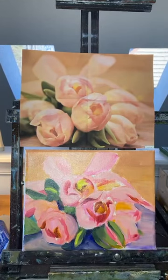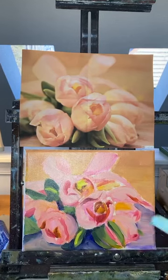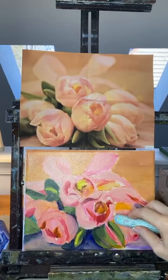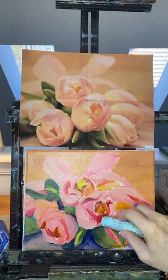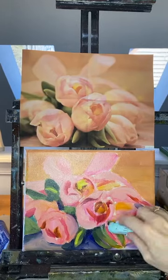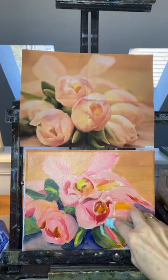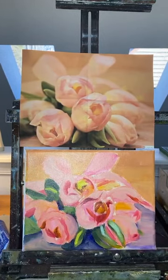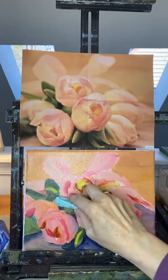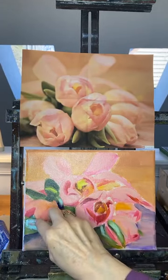I was a soft pastel artist when I first started, so I love the idea of just picking off a stick and just going for it, putting in that color without having to mix anything. This one is not, I got it. There we go. Have some paper in the way. Basically I'm just looking for the value and what color I think will add some fun to it.